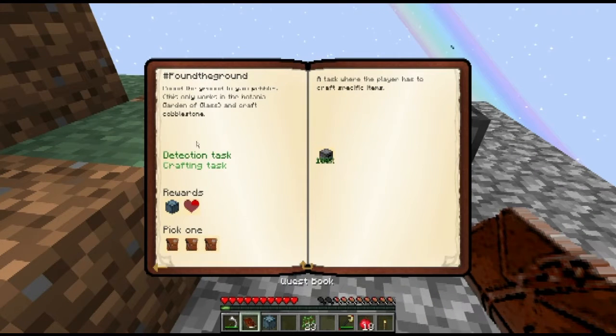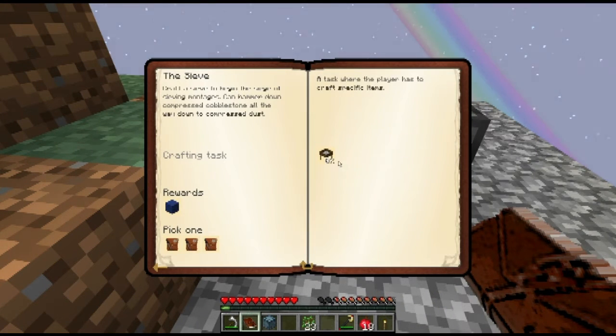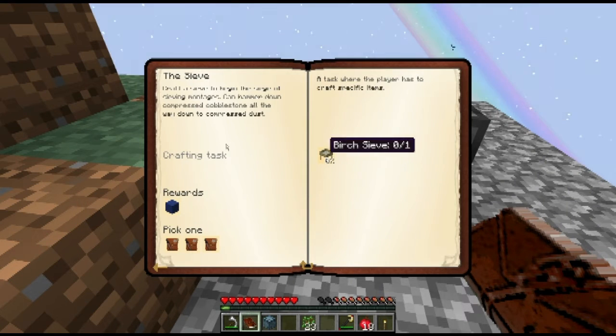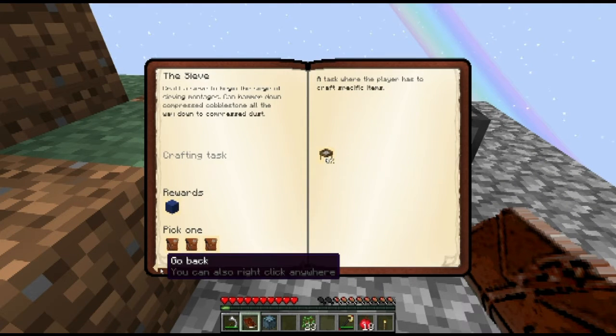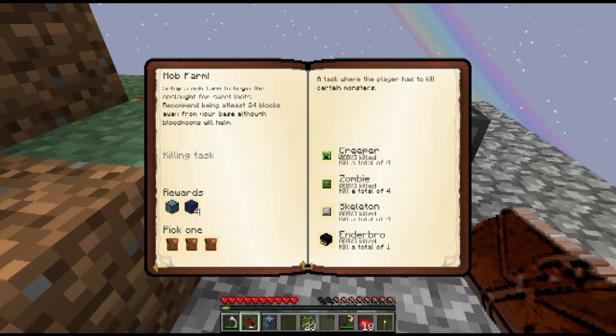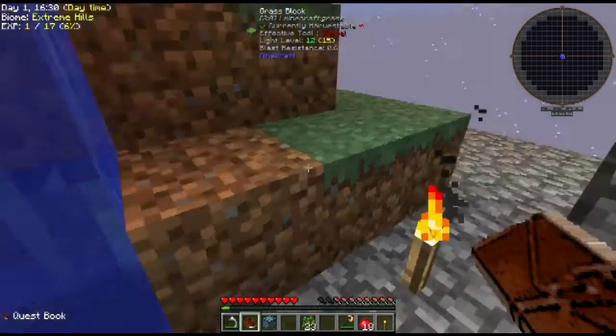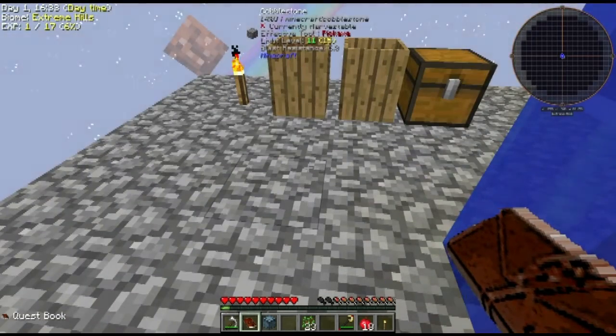Alright, going back to the quest book. Next we need a sieve, so I'm going to have to actually infest a tree. And this direction is for a mob farm, and I'm not anywhere close to that yet. I'm going to completely build out my first platform before I bother with any mobs.